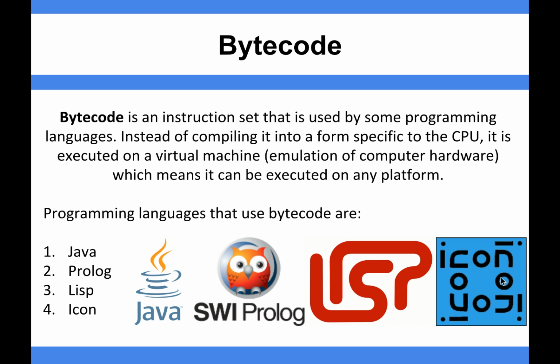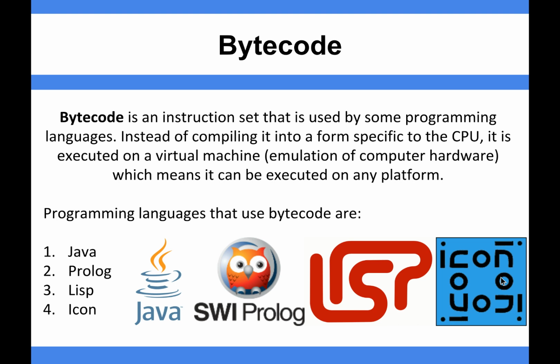And the benefit of it is it means it can run and be executed on every platform. So there are some benefits to it, but then you could argue whether it's faster or slower, as secure, etc. But that's what bytecode is. So bytecode is actually an instruction set that some programming languages use. And the main one that you'll have heard of is Java. Java is probably the most famous programming language that uses bytecode.